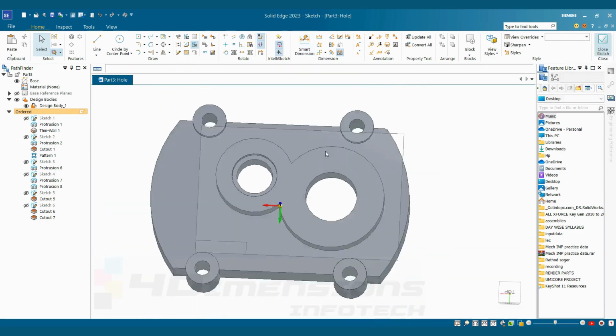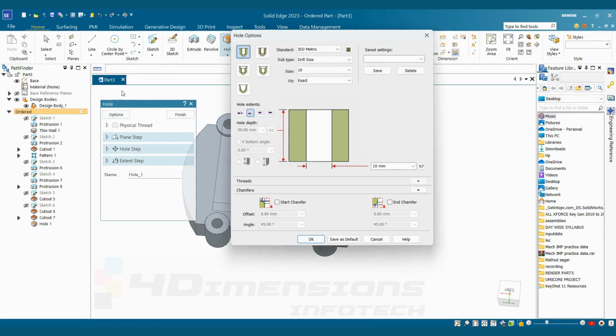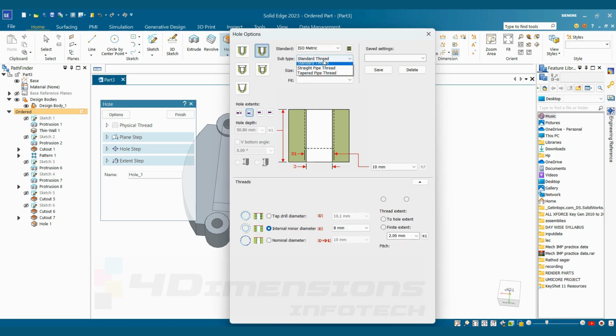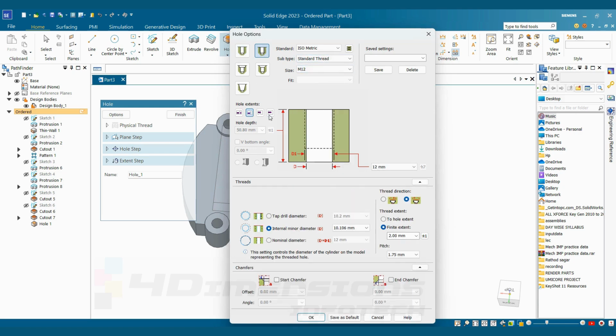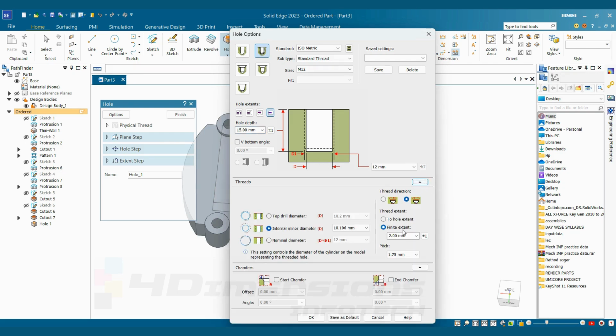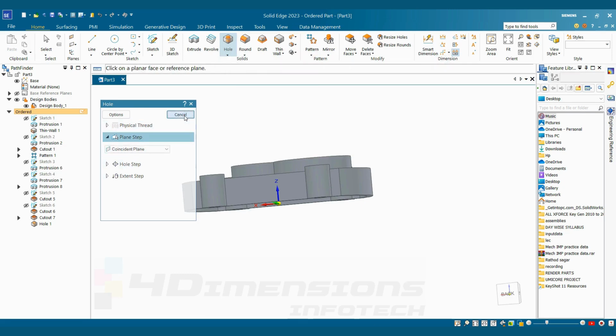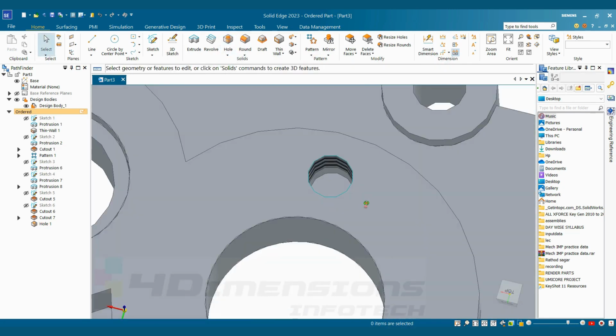Say close sketch first and then go for the type of hole. I'll say tap hole with size M12 and the depth here is given as finite extent 15 mm. The thread depth here is given different. I'll go for this finite extent option and the thread depth is given 10 mm. Say finish, cancel.